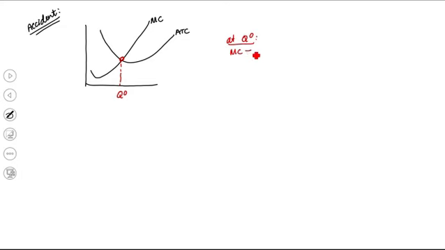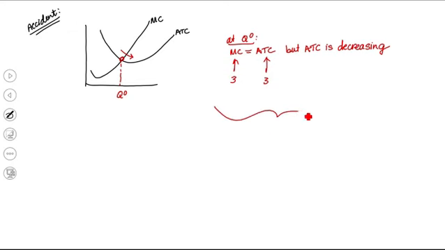So at Q0, what do we see? We see marginal cost equal to average total cost, right? But what's happening to average total cost? It's decreasing, right? Average total cost is decreasing. Is that possible? Can they be equal? Can you have a 3.0 this semester and a 3.0 overall, but then your GPA goes down? No, it's mathematically impossible. So we don't want to make careless errors. Okay? Impossible. Everybody with me?